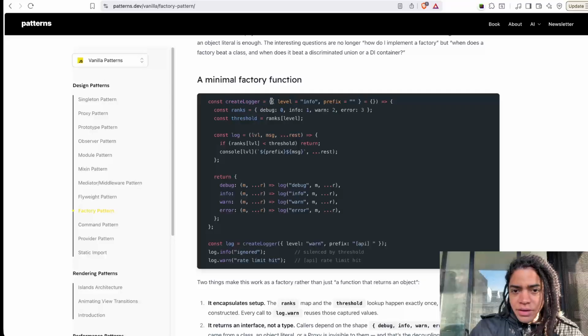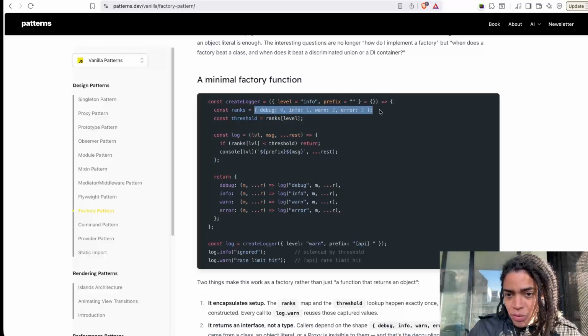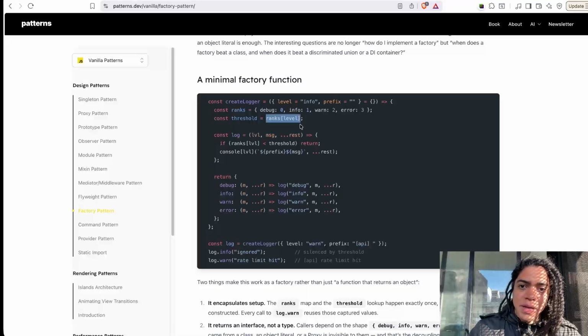When you want to create a logger here, you're going to pass now this, which is the default values as it is, and initially, this will be the default value that this object will have, but initially you will have to make that as empty, and here is when your logic begins. So I want to create now an object that holds this piece of information and store that into this identifier called rank. I want to also store some piece of information, but in this case is to retrieve that information from the ranks, given the level info that I receive here, right?